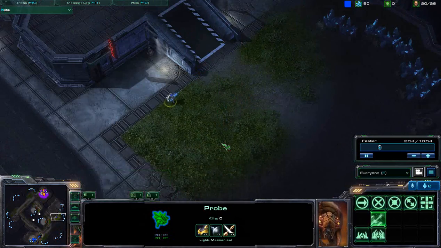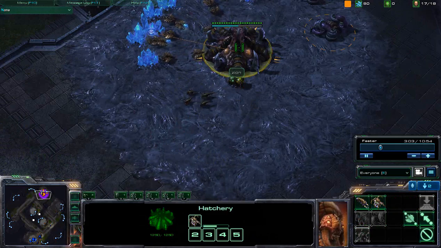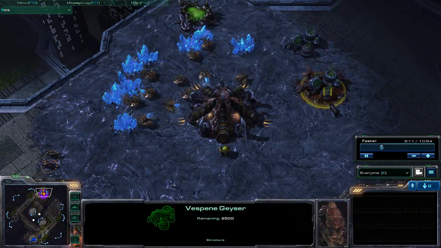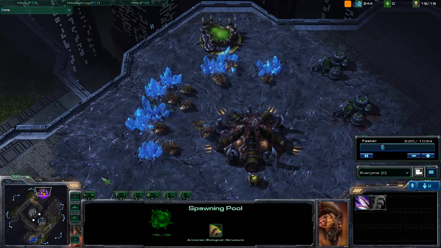Coming back over here, we have a probe now just doing a little bit of scouting and gonna head back to base. He's got to realize by now that Zion is in fact spawning over here, as wow, doing that extractor. Was he doing an extractor trick? No, he now just canceled that extractor, or Vespene Geyser, in order to get an additional drone back on minerals.